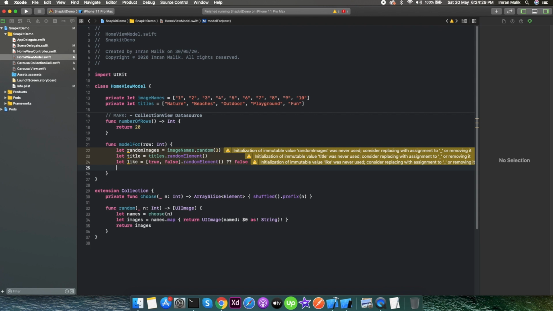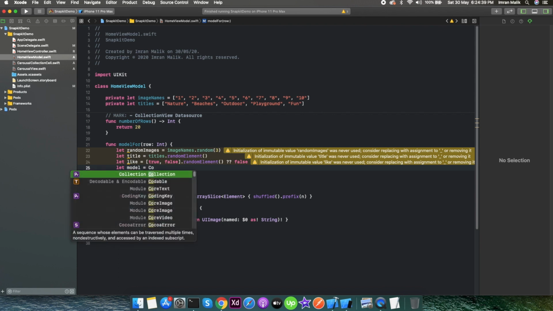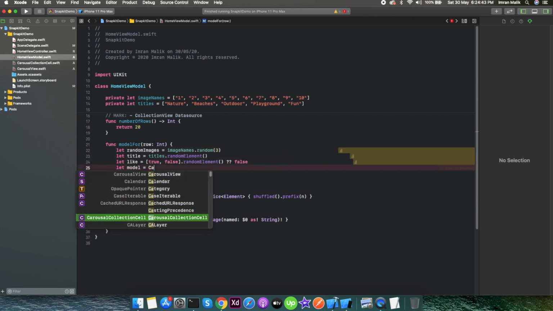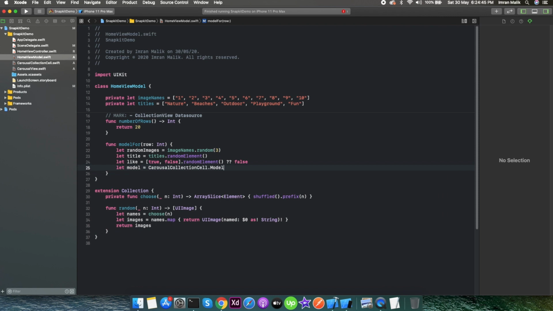All right, so these are the three things we need for ourselves. So I will create a model that will be a cell model. Our name is carousel collection cell dot model, and for initializing it we need these four things.